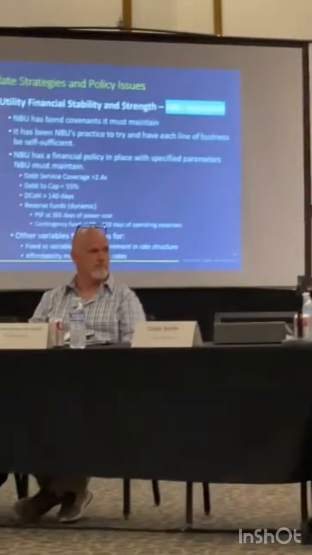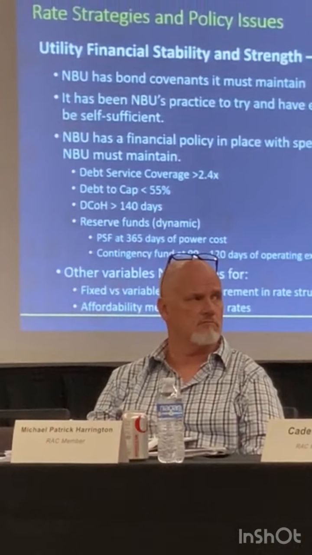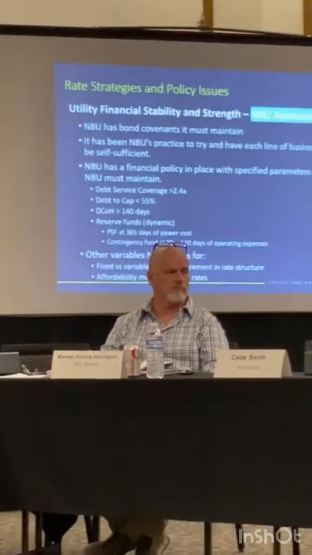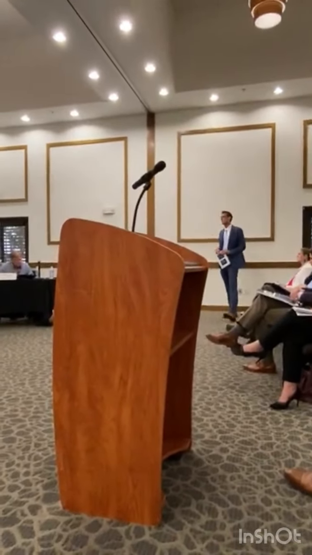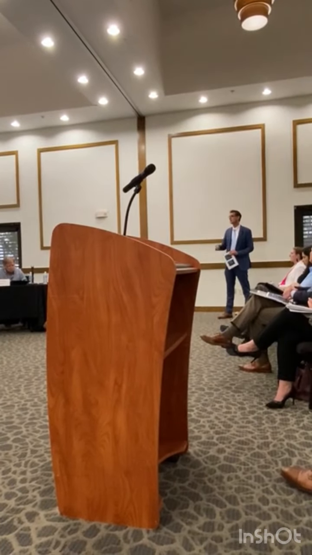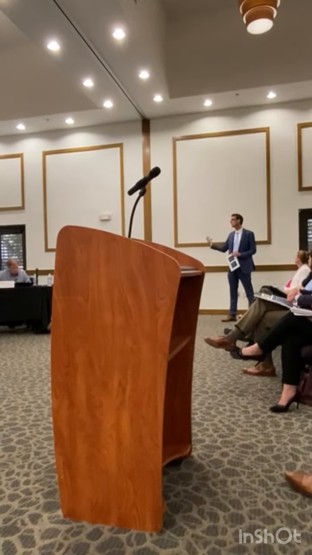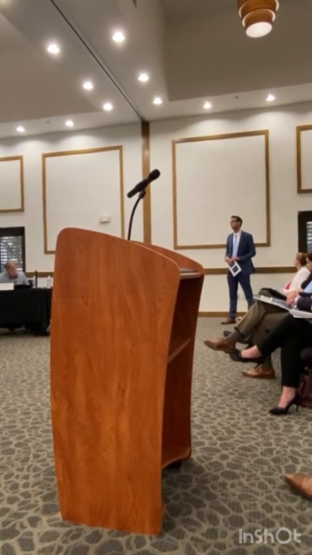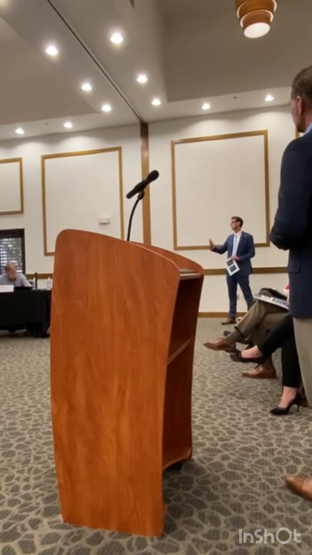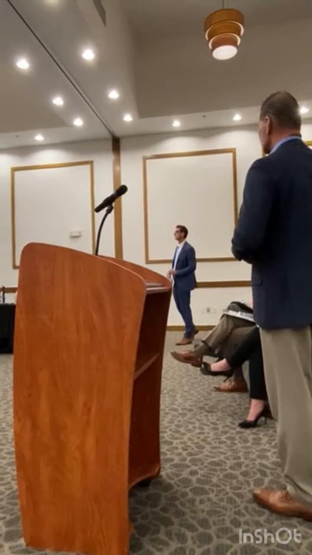Again, a very common metric. Think of that as your savings account. That's the number of days of cash they have available in reserves to help balance the fluctuations and volatility in the market. Reserve funds, you can see a number of these. Contingency funds, many utilities have multiple different types of reserves, or contingency funds, or storm reserve funds, or many others, depending on the part of the country you're in. I just had a conversation with a utility that's right in the middle of Tornado Alley. They're setting up a storm reserve fund specifically for that, things like floods and tornadoes that are going to impact their system. They want something specifically set aside so they can respond to it when the time comes.